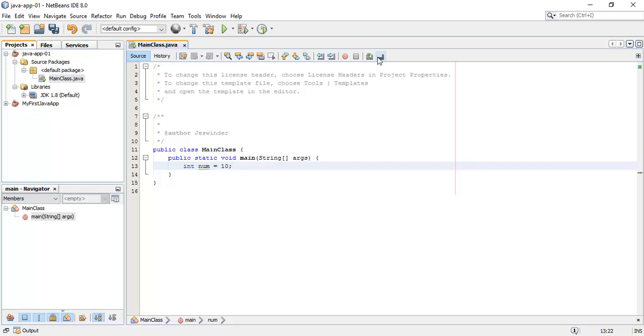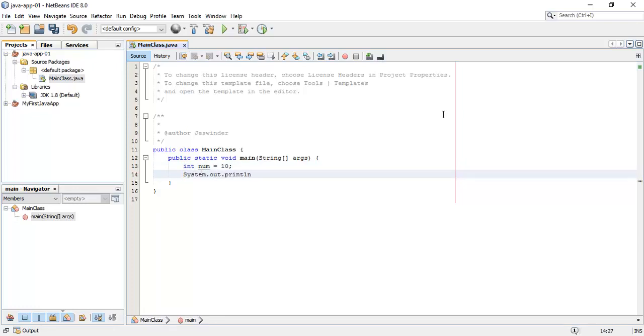Now you may be wondering why we are giving the value. Because when the program executes, it should ask for the value from the client. Definitely it will ask the value from the client or the user, but we'll bring that part later, because right now we are going to focus on the usage of the data types and the variable. So we will assign some value assuming that this is provided by some user. So here I'll write my system.out.println and try to print the value.